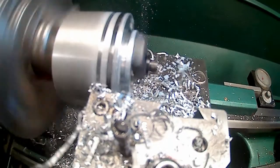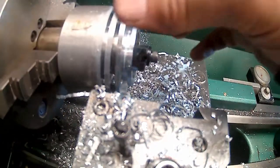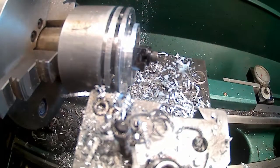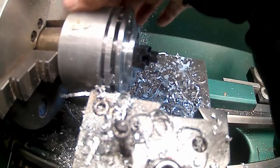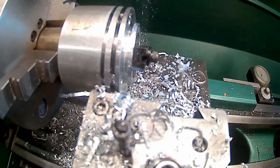Oh boy. Yeah, I'm not liking this. I'm not liking this at all. Next time I'm not drilling those holes through if I do this again. You know, I've done it on smaller cylinders, but I've never done it on a bigger cylinder like this. And it's obvious that you don't want to do that. Pretty obvious.